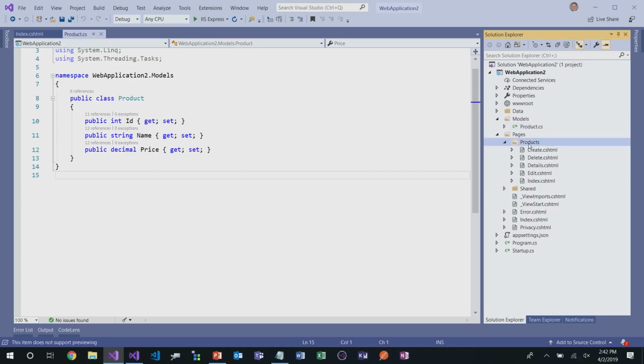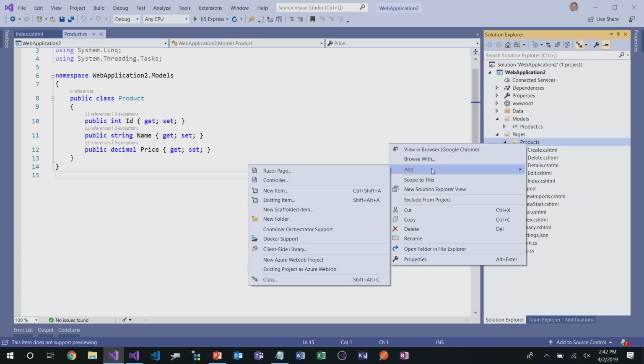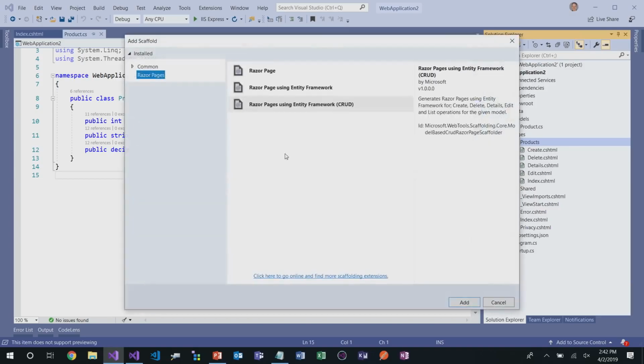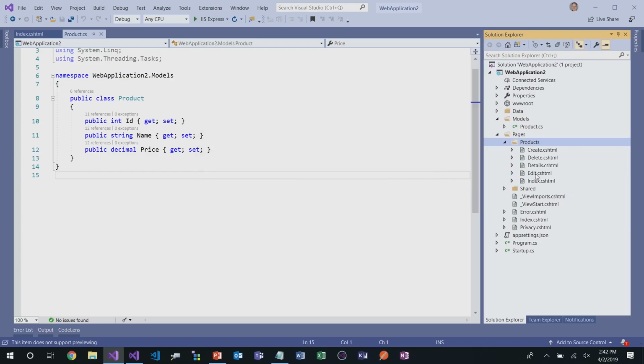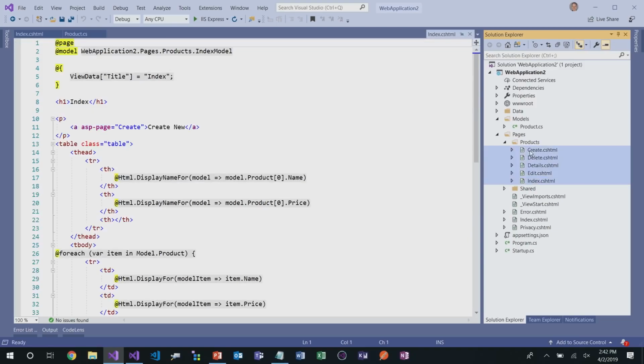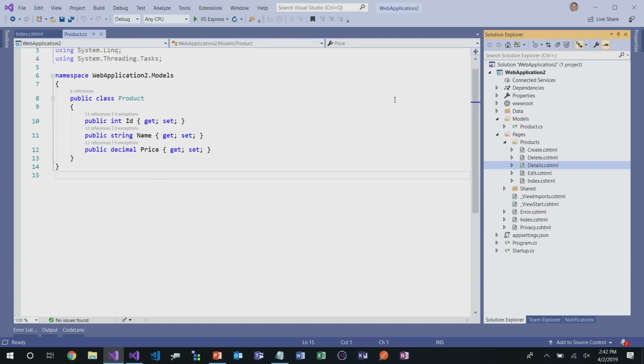And the way I did that, I've already done it, but you can do it yourself too. Just add Razor page, and then Razor pages using Entity Framework. That's the one we want. Add that, and then here I specified my product type for the model. I used my existing data context class, and then accepted all the defaults and clicked Add. And after I did that, it went ahead and generated all of these nice Razor pages for me, which is great. Okay, so let's go ahead and run this app. Let's see what it's got.